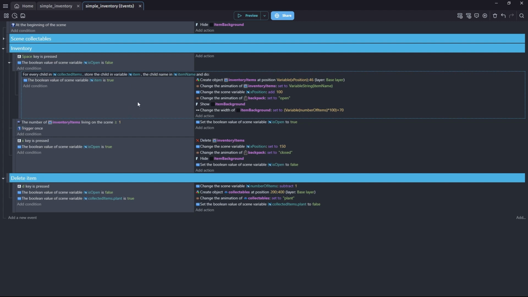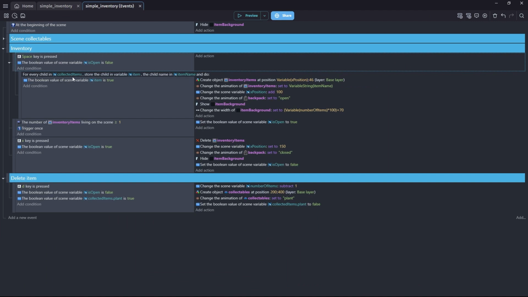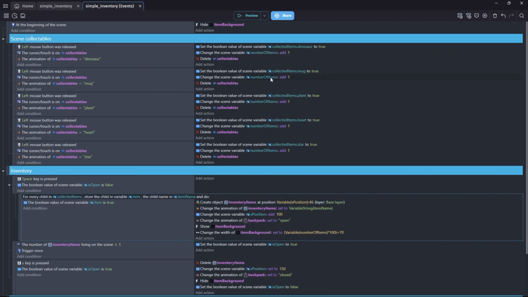And then the moment you collect an item and you press space, something does happen, because it will find one of them is true, and it will do all this stuff. But I like to keep my events nice and tidy, and I don't want things running, even something small like this, that don't need to. So if I haven't collected any items yet, I haven't clicked on any of these, and I press space, I don't want it to look through the structure variable because it doesn't need to. So a really easy way of locking it down so that this doesn't activate at all unless it needs to is to check the value of our new variable number of items.